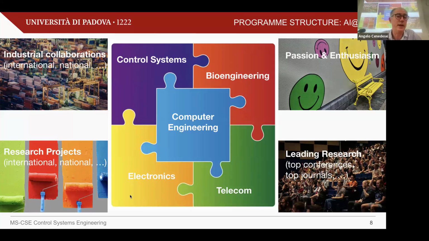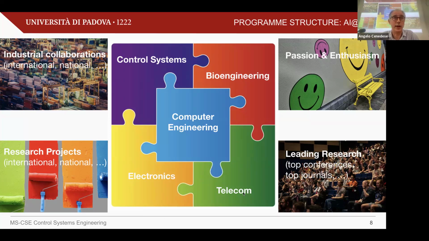That is a unicum in Italy. And we want to exploit this multidisciplinarity in order to propose to our students an artificial intelligence program that is present in all our master's degrees, in the sense that you will find the artificial intelligence curriculum in control systems, in bioengineering, in computer engineering, in telecommunication.